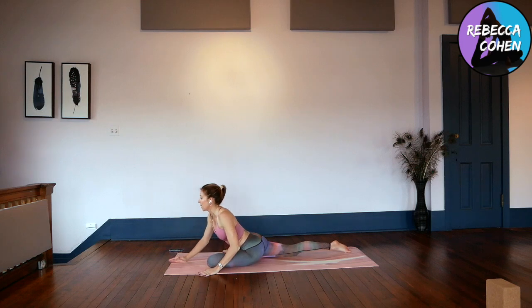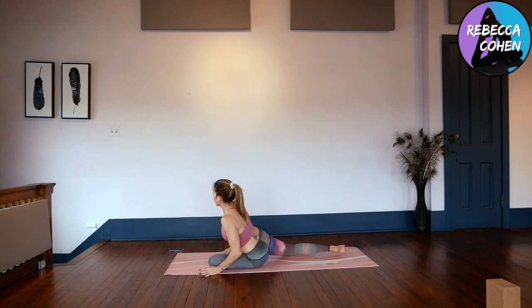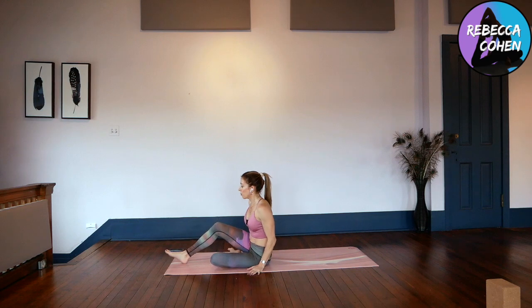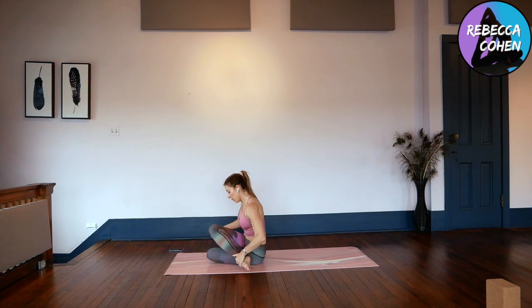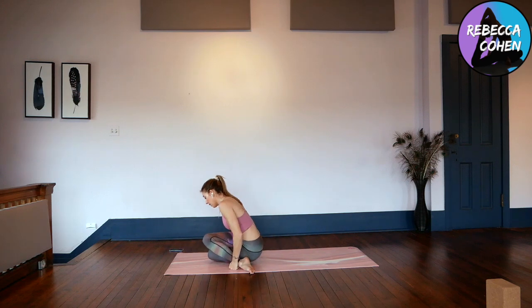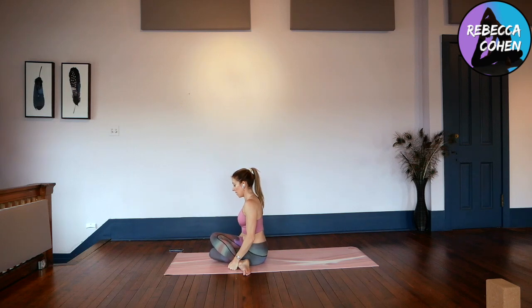Walk your hands back in, come up. Sweep the right leg around to the front, coming into cow face legs. Bring the left foot closer to the right hip. Cross the right leg over the left and bring the right foot next to the left hip. Knees are stacked on top of each other. Prop the hips up if needed.